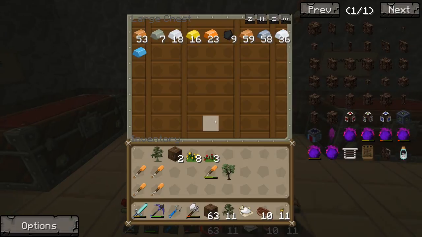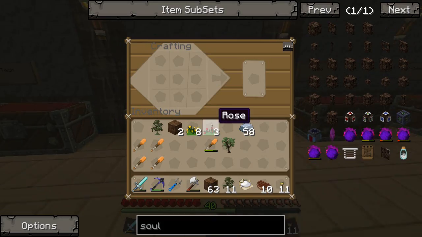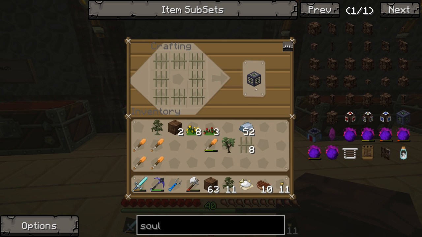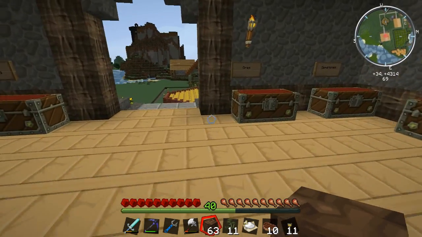Hopefully I've got enough iron. Yep, 58 iron, that should be enough. Now, how do I make iron bars? I've completely forgotten. It should be just a block of... There we go, 16 of those. And that should be plenty to make one cage. However, we're going to need 3. So there's 1. 2. And we'll need another 6 iron ingots to make the final cage. 3.